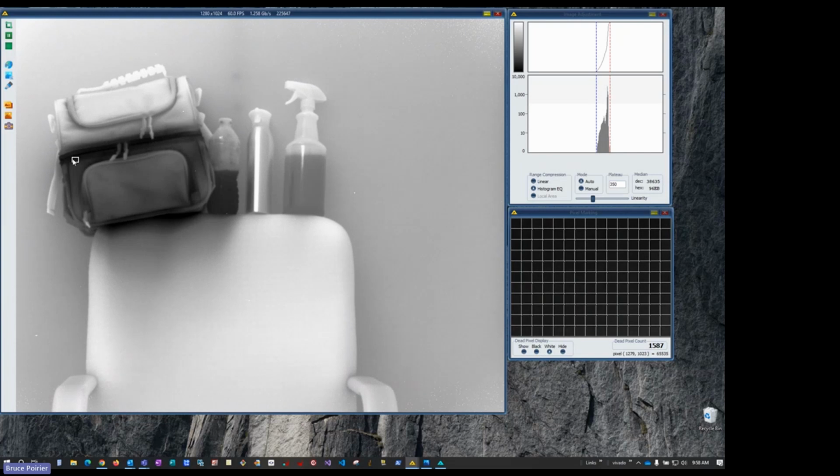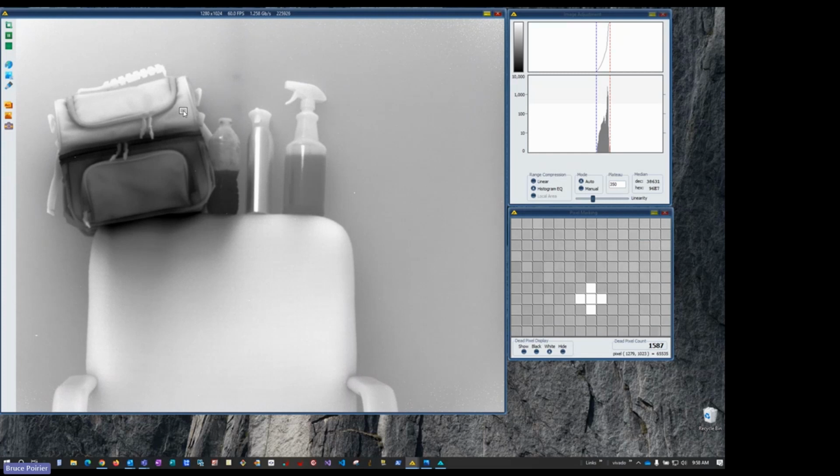You drag this box around to pixels that look like they need to be marked, and you mark them by clicking on them, or you unmark them by clicking on them. And every time you mark a new dead pixel, the dead pixel count goes up. You unmark it because that's not dead. And if you right click on a box, it shows the coordinates of that pixel and the 16-bit level of that pixel that's coming from the sensor.